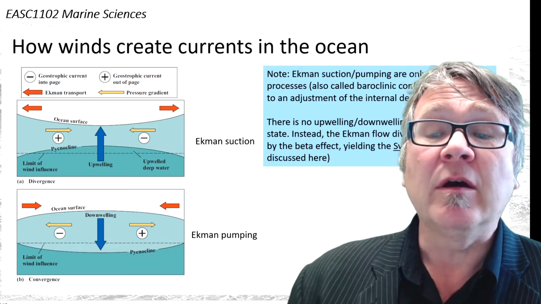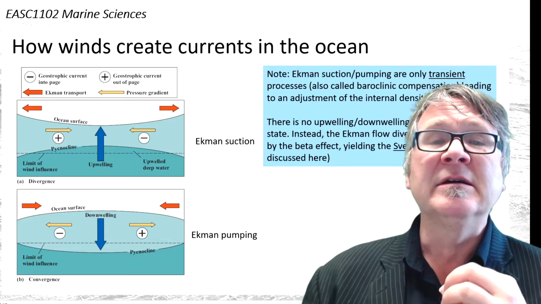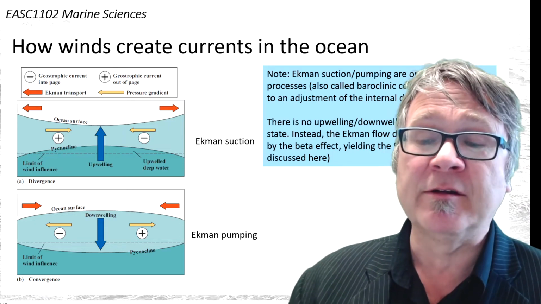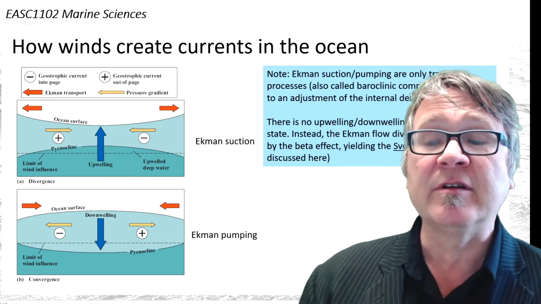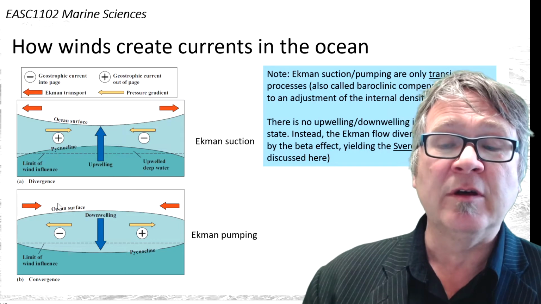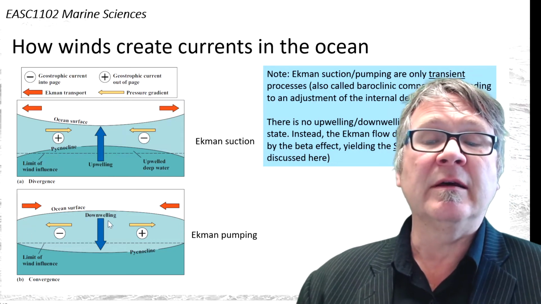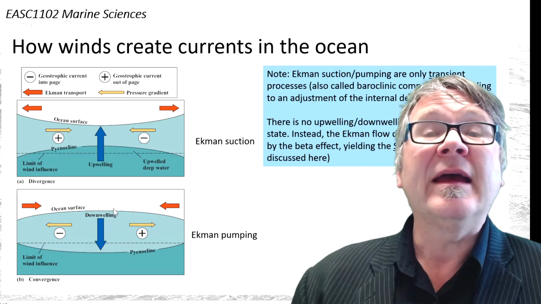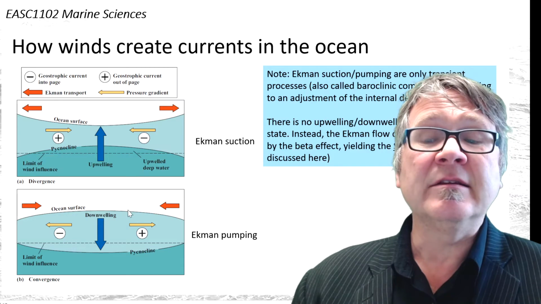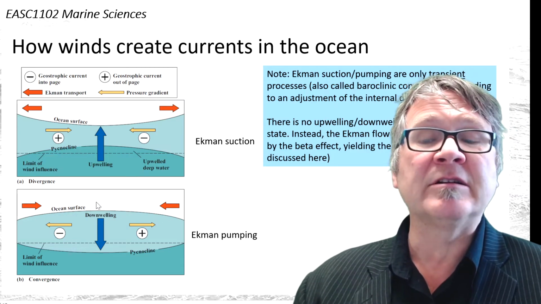Okay. The opposite mechanism is called Ekman pumping, and it starts with what we call a convergence of Ekman transports. So the Ekman transport, I show again, let's see where the mouse is. Here you have the Ekman transport moving water towards the center, okay, in the Ekman layers, and you create a rise in the sea level. So the sea level increases, a high pressure center you actually produce.